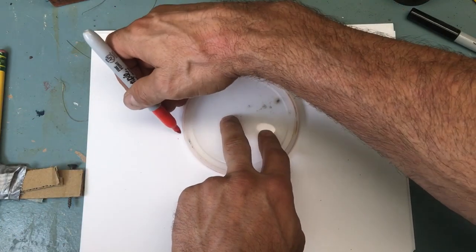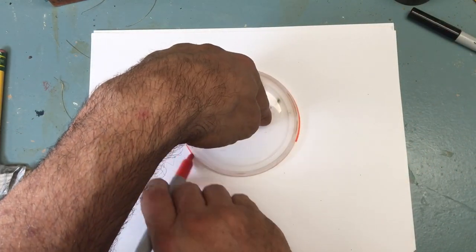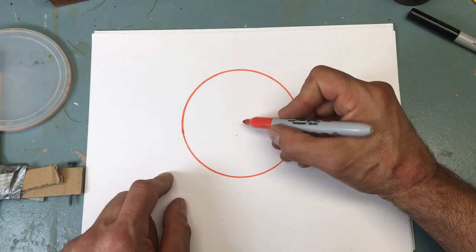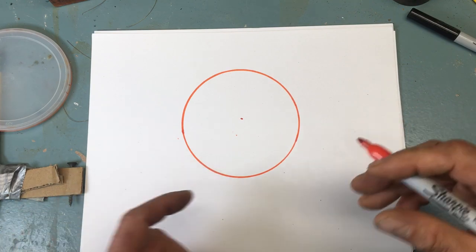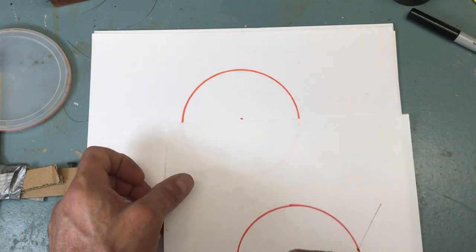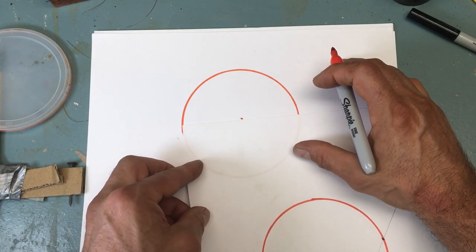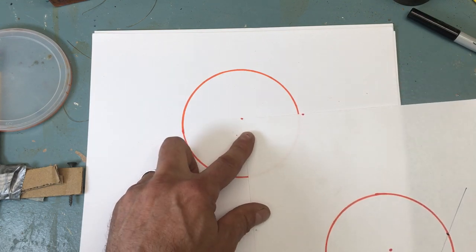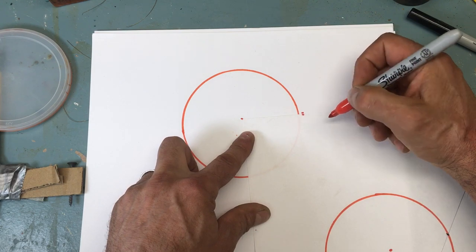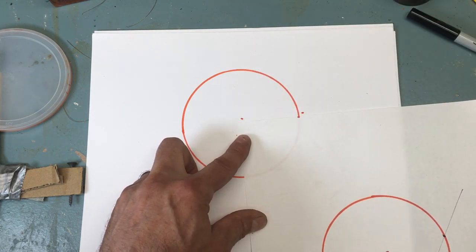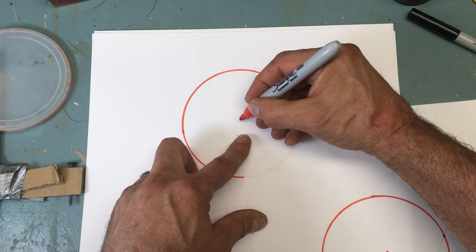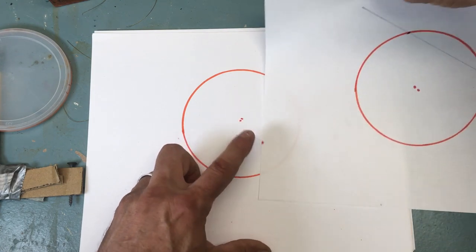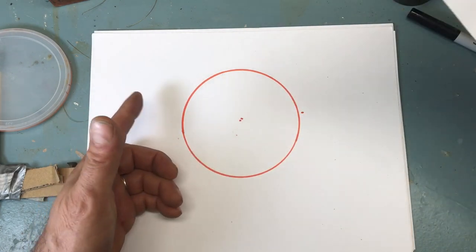But what if I had a circle on a piece of paper here and I wanted to find where the center of that circle is. Once again, I could guess. I could say, maybe it's going to be there. And as we were talking about with Gaver the other day, if you measure, and I could do this with a ruler, but I'm going to do it with just a piece of edge of a piece of paper. I'm going to measure there and then see if this is equal. And you can see there's a difference between those two. So I am not in the center of that. I could kind of go on and say, well, half of that distance would be about there. I could make a new mark and see if that's closer. I can get pretty close that way also. That's one way to find it.